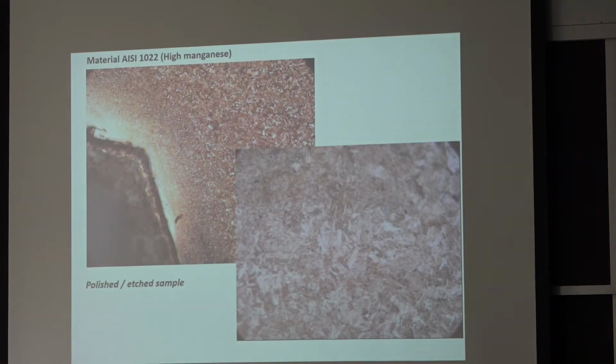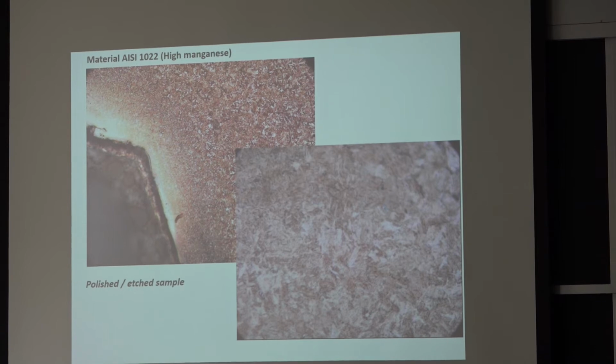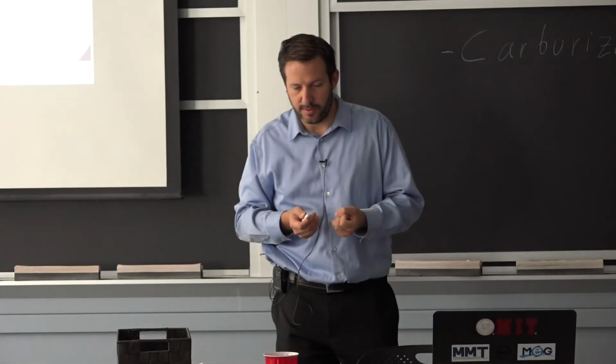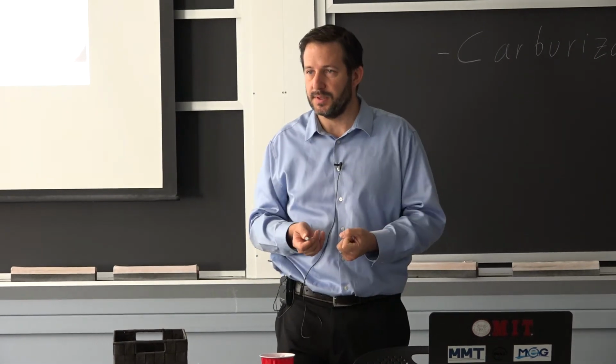So the reason for doing this, again, it could be wear resistance, it could be fatigue resistance. In this case, the ability to drill into some other steel that's softer, and then still be able to deform and not break in a brittle manner, so have some toughness in the core.